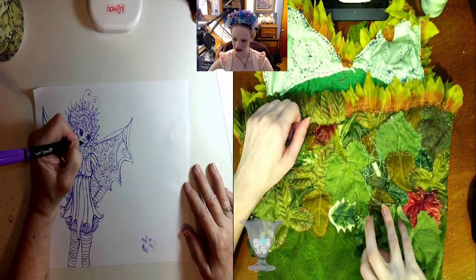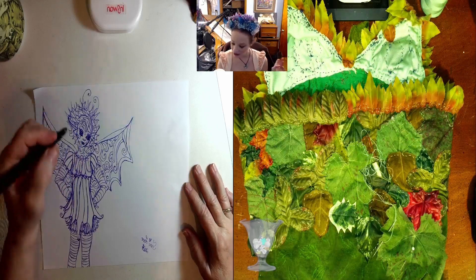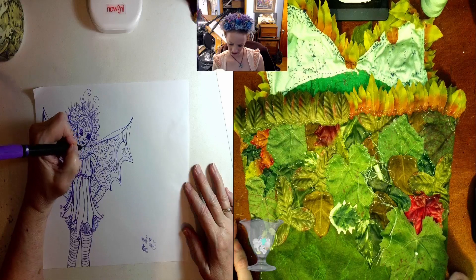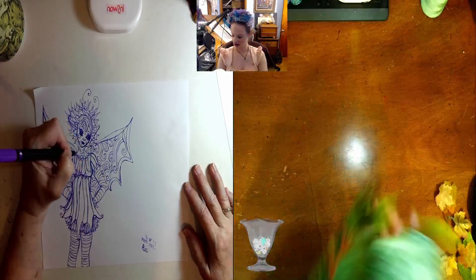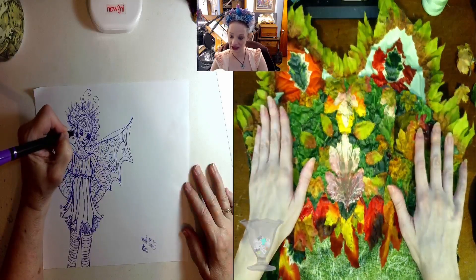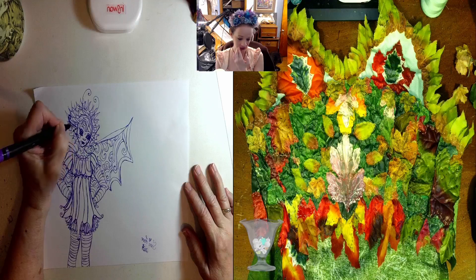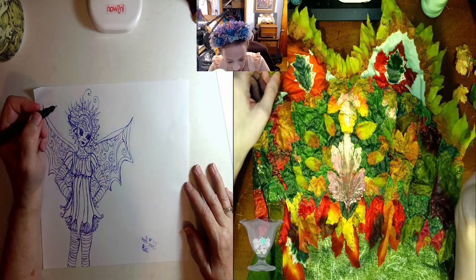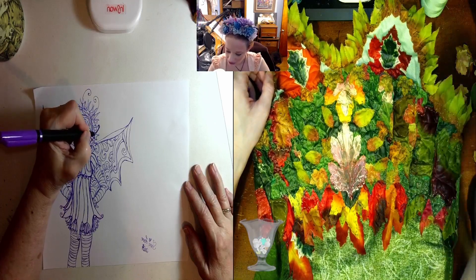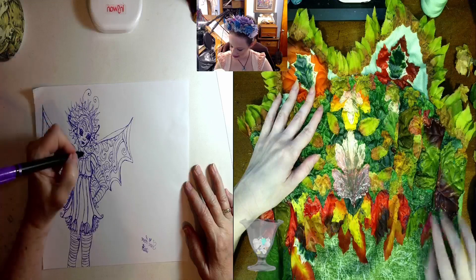Time will tell if it will actually turn into a dress or just a corset top. This is the back — it's quite a bit less finished because I started on the front. This is the front; it has more structure to it. I'm not really using any template or pattern because I don't know how to use a pattern — I'm a very unstructured artist. I just do things by the seat of my pants, so we just added all sorts of leaves on.